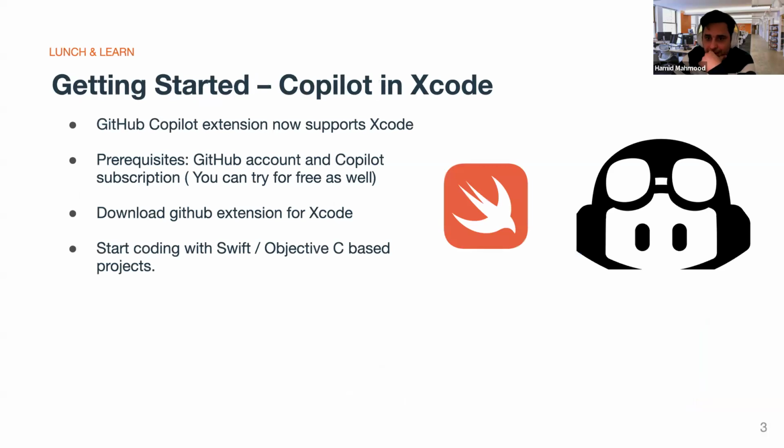The GitHub Copilot extension has some prerequisites. You need to connect to GitHub. You should have a GitHub account first, and you should connect your GitHub account via Copilot using your extension. You can try that on the free account. I've been using both the free and the paid version. Today's demo will be on the free version, so anyone can just have a GitHub account and connect with that, download the GitHub extension, and just start coding. That's all.